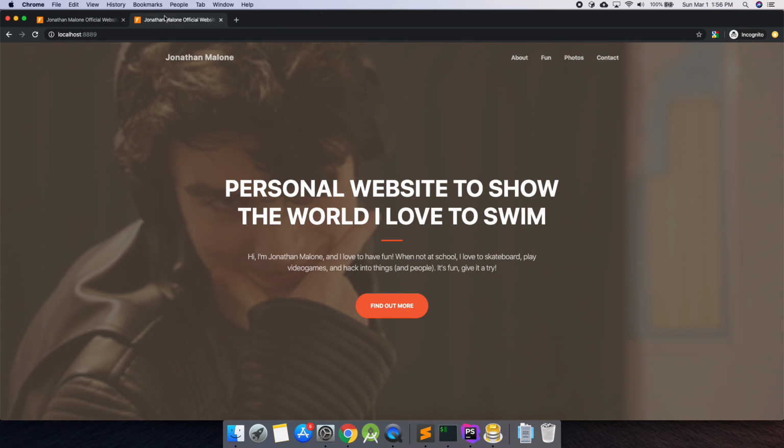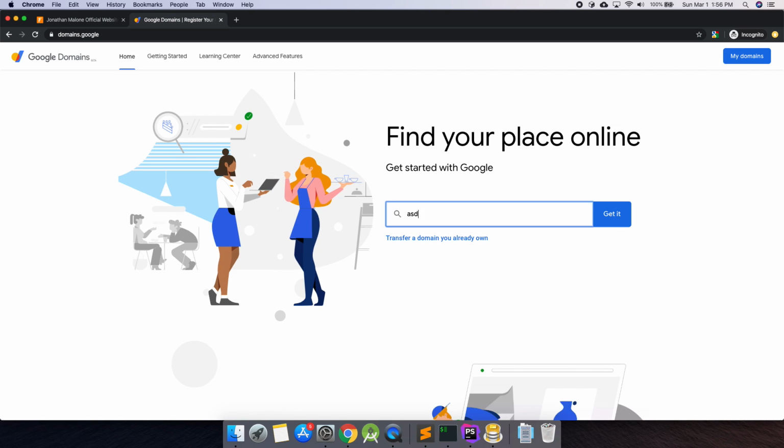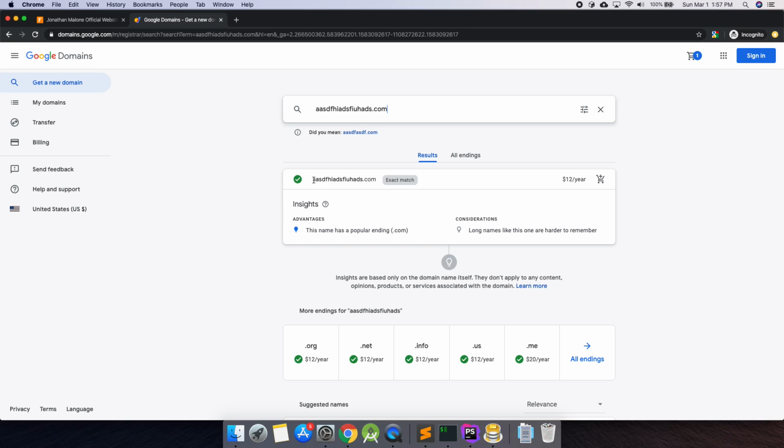So what are the costs associated with maintaining a website? We already saw the domains, domains.google, it's $12 a year. You get something.com, just search for whatever's available, and say what you want to buy, and yeah, that looks good, I'm going to go ahead and buy it. Add it to your cart, sign in, check out, whatever. So that's not enough to actually push it online.